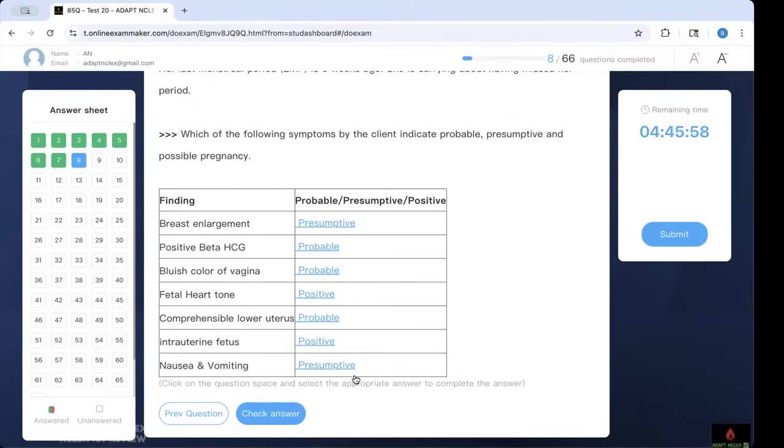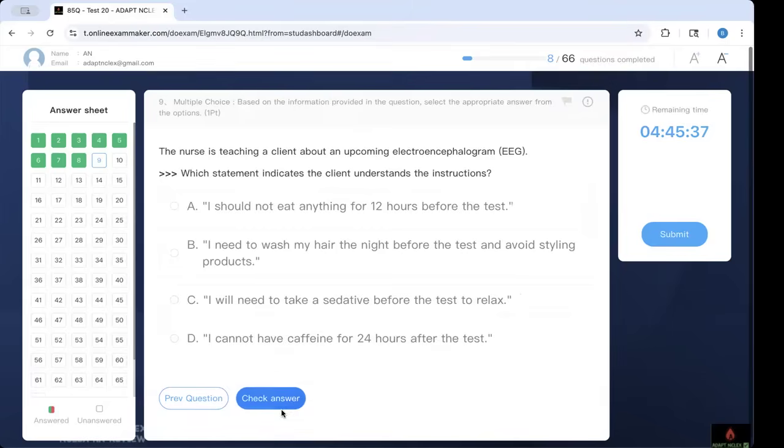This is what you should expect. This is the way they will give you the question. It does not matter which table they give you. The way they present it is the same concept. It does not matter. So that's the concept there.